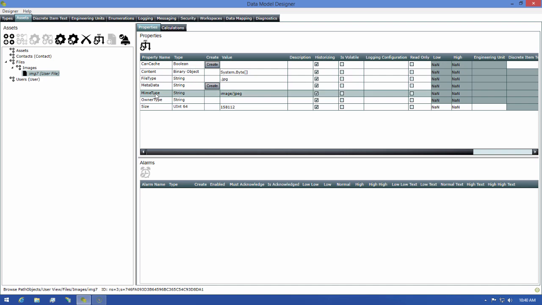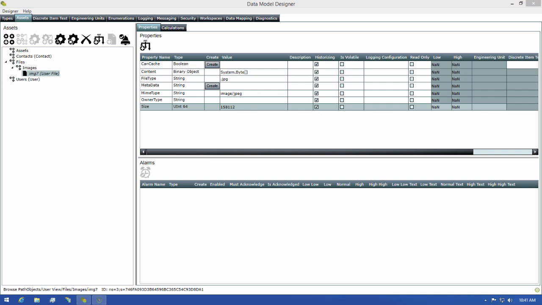I briefly mentioned the MIME type. Generally speaking, MIME types are used for informational purposes. For example, if you stored a PDF in your model and then needed to open it, this MIME type helps the machine that's running your client understand what needs to happen with the file when it's opened. Next, we have the owner type. This property is set by the system when using templating, so there's nothing you need to do with this one. Finally, we have the size. This is the file size of the image you've added to your model.